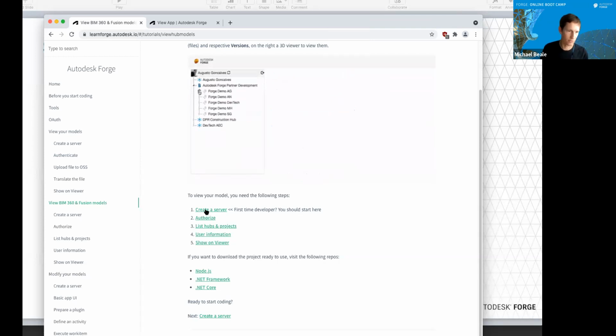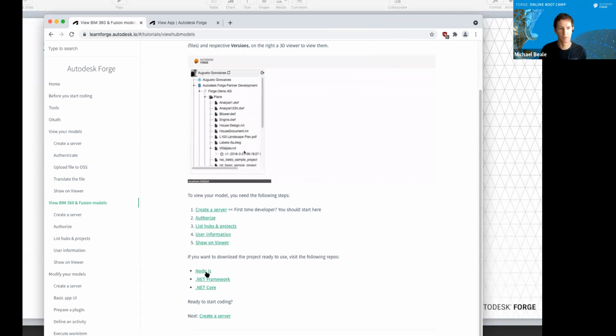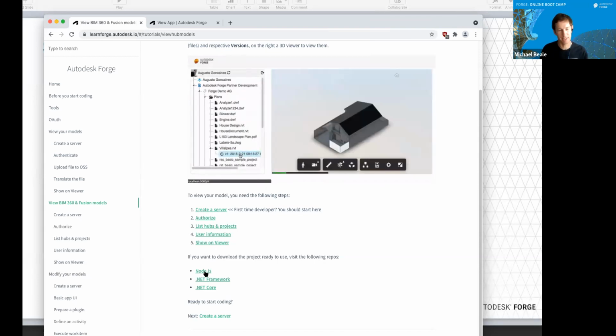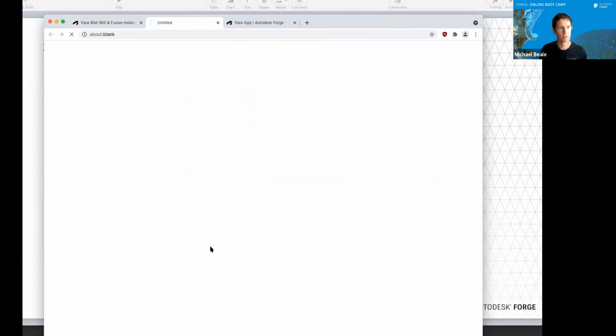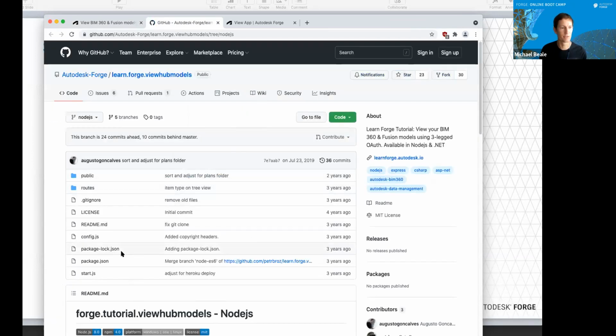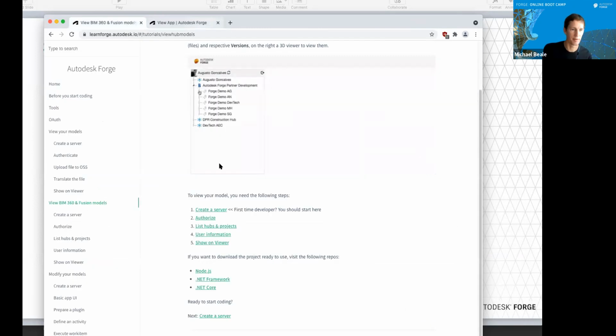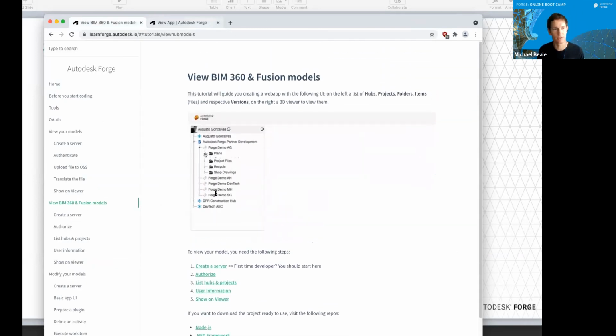If you get stuck at all, or if you come back to this and you don't want to have to type in anything, a really quick and easy way is to just jump straight into the GitHub repo here. This will take you to the full sample code, all of the stuff that we're going to be typing today. You can find cheat sheets and look at all of the answers here, so we can jump ahead. But we're not going to do that. We are going to go through it.